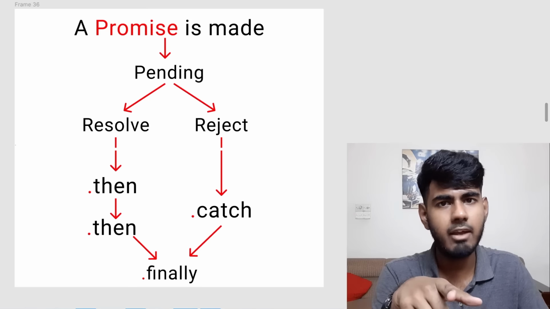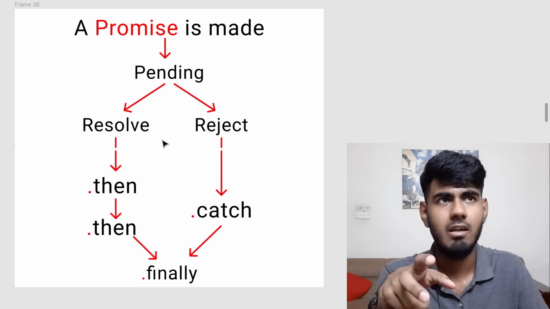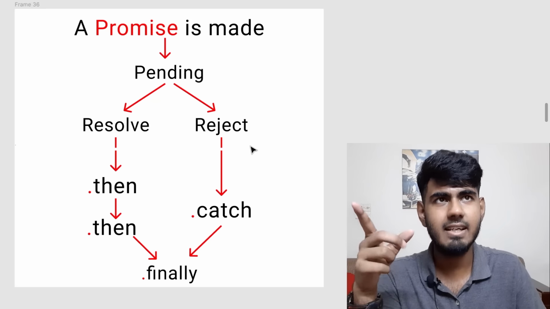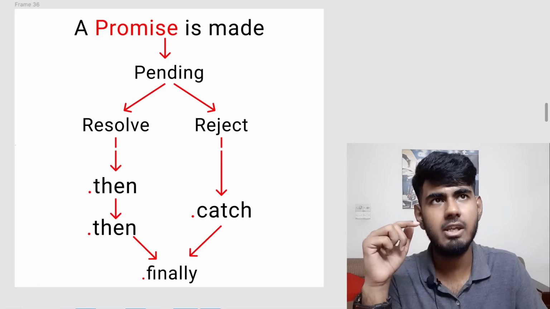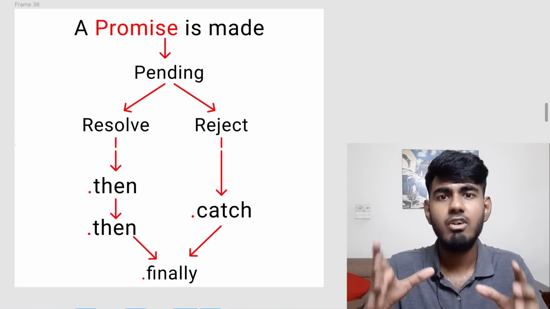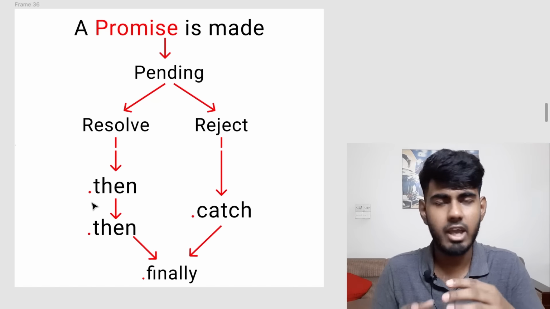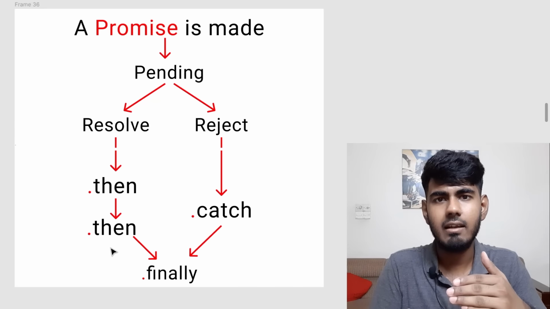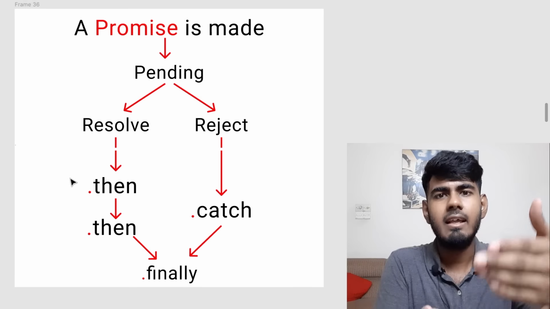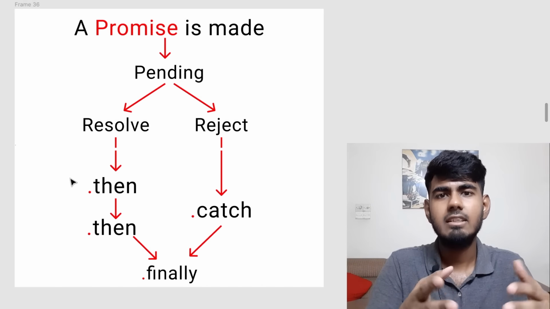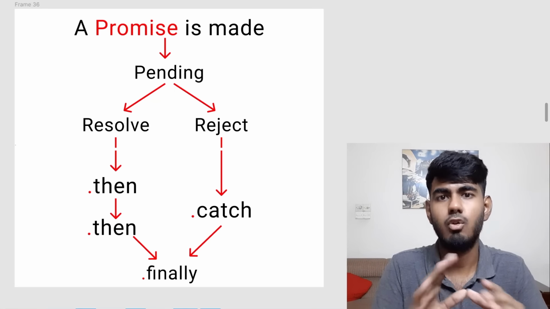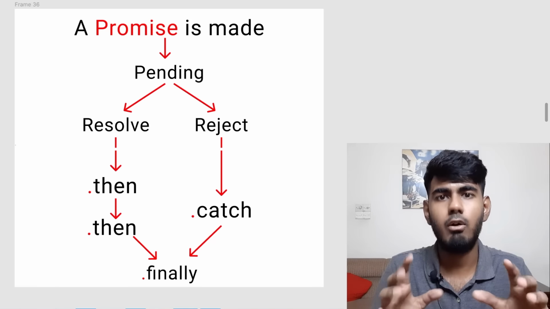But if we don't have the mango, then what will happen is we have to reject it by saying, sir, we don't have mango at our stocks. We are very sorry. So let's say that we have mango on our stocks. What will happen is it's gonna get resolved first of all. And then after that, we have 7 steps to make ice cream, right? It will follow like this. First of all, do this, then this, then this, then this. In total, there are 7 thens or 6 thens, depending on the situation. Don't worry, we're gonna write code and see how this thing works.